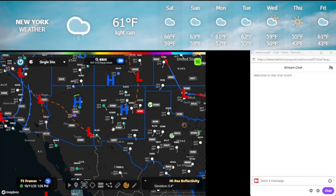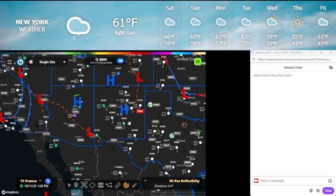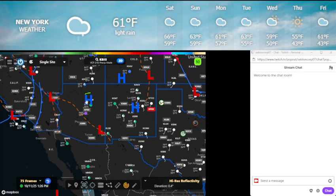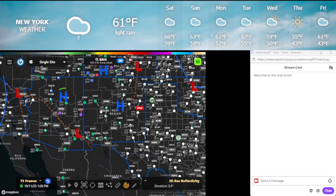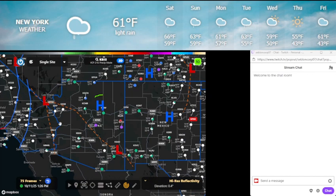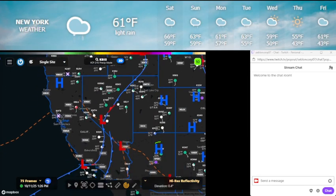Then we do have some overcast conditions in some parts of the desert southwest. They vary, though, in terms of geography. Otherwise, it's going to be clear. Temperatures throughout the desert southwest, let's take a look. We got 60s and 70s all over New Mexico, and plenty of temperatures in the 50s throughout the northern part of the state. Southern part, temperatures are in the 60s to low 70s. Wind-wise, in New Mexico, they're actually coming from the south. Otherwise, it's going to be very variable in Arizona. Dew point values are in the 50s throughout much of the desert southwest, which does explain the moisture.